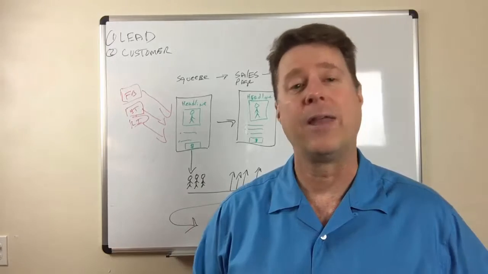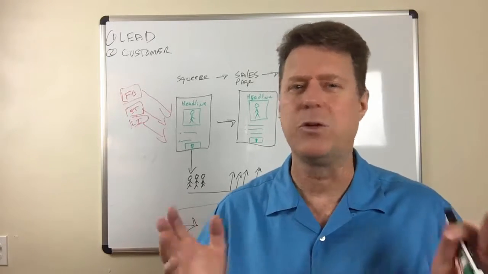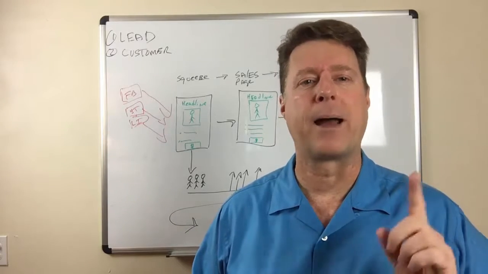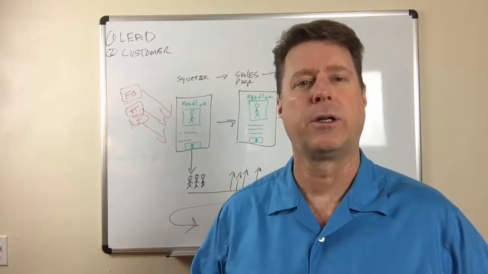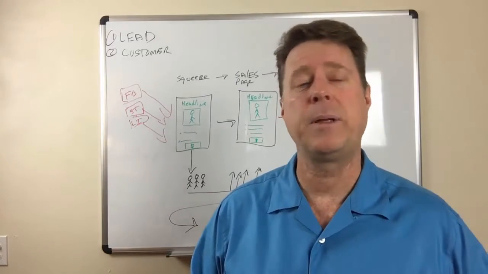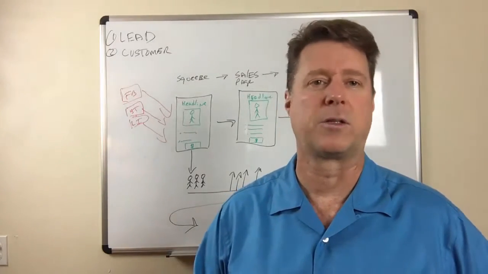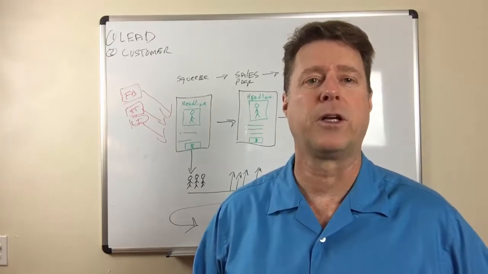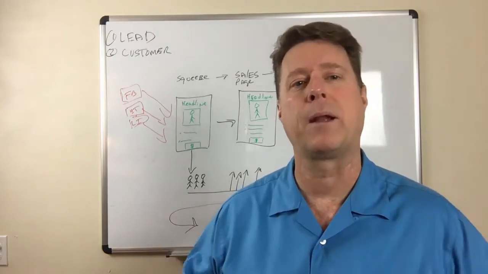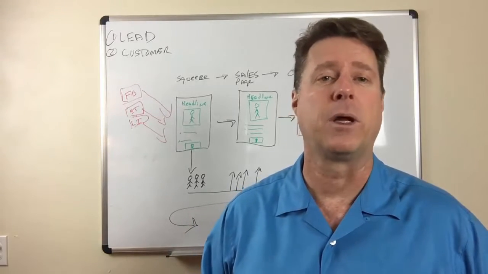And the rule of thumb is, if you do this badly, you should be able to make about $1 per person on your list per month. So if you got 1,000 people on your list, you should be making $1,000 a month. If you got 10,000 people on your list, you'd be making $10,000 a month. You got 1 million people on your email list, you should be making $1 million a month. And that's if you're doing it poorly.